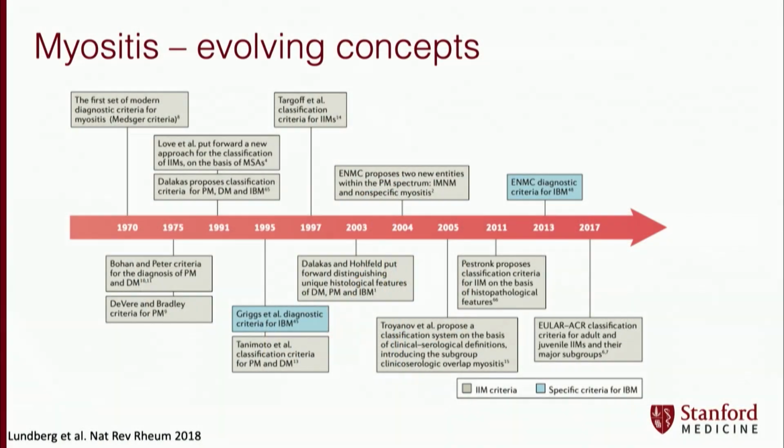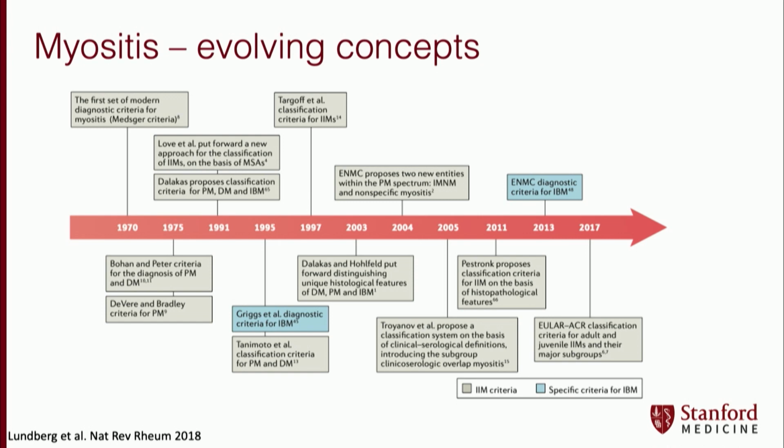Myositis is an evolving concept, and you'll see that the classification of the diseases that we're talking about today has changed a lot in the last 40 to 50 years. In comparison with myasthenia, which is very well defined, it's clear what we were dealing with. This is an evolving concept where, as we progress in time, as we learn more about these diseases and about the antibodies that are found, we understand that there are actually subgroups that we didn't even know existed before. And so as time progresses, we're defining new subgroups of these different diseases.